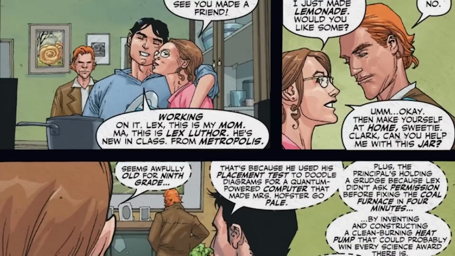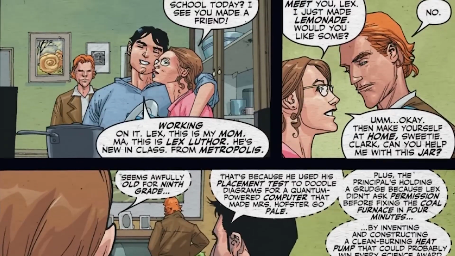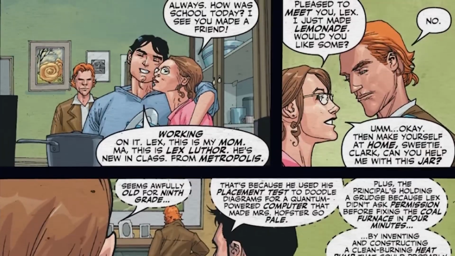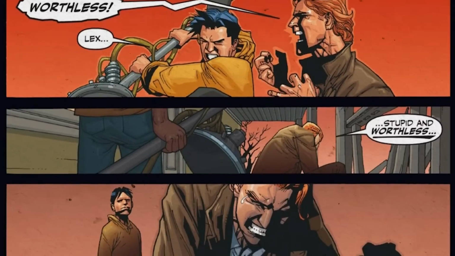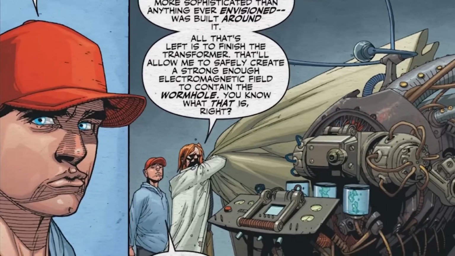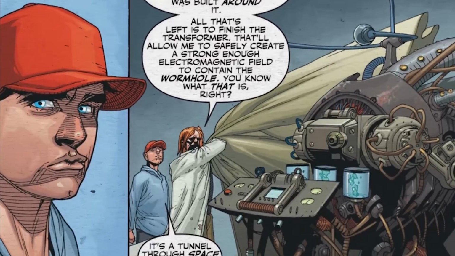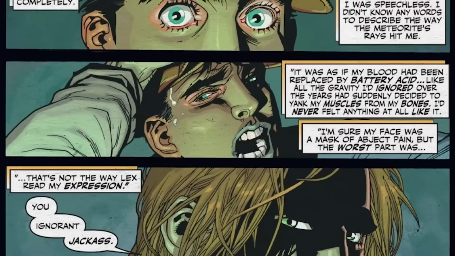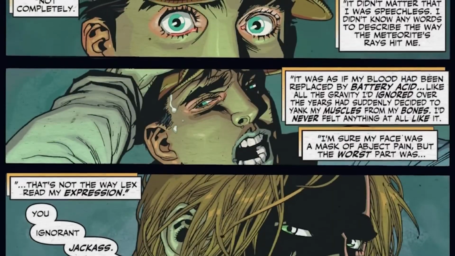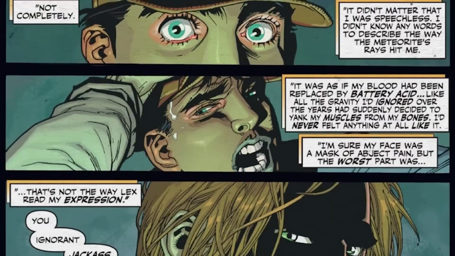Above all, they were two lonely and alienated young men, so their friendship was crucial to them until everything changed. Both teenagers had problems, but Clark had a pair of loving parents who helped him deal with them, while Lex only had his money and an absent father. Lex built a kryptonite-powered machine to communicate with other worlds. When Clark first encountered it, his blood burned, causing him to cry out in pain. Lex misinterpreted this as fear of him.